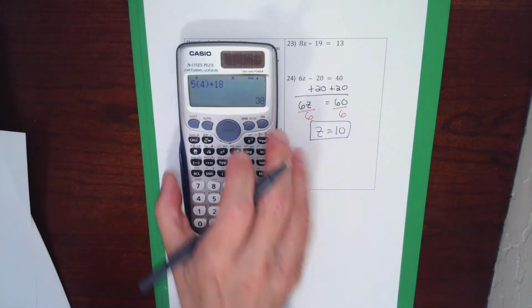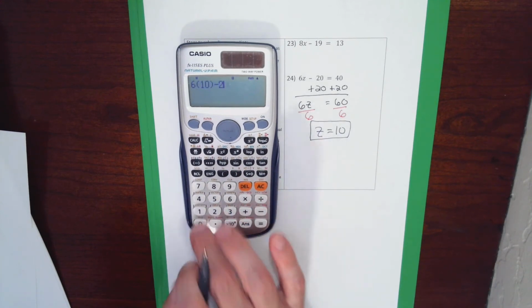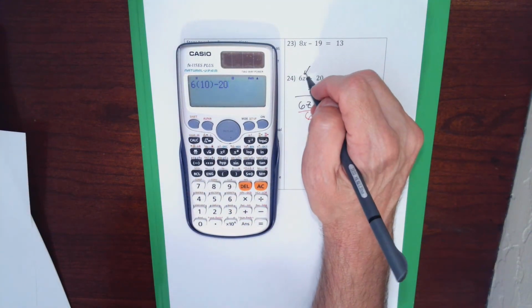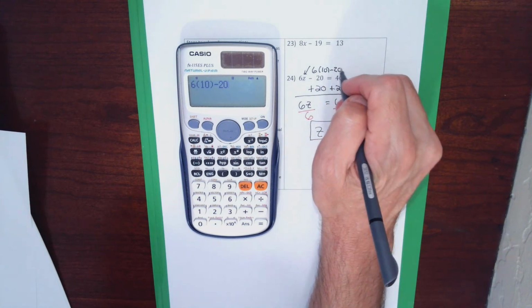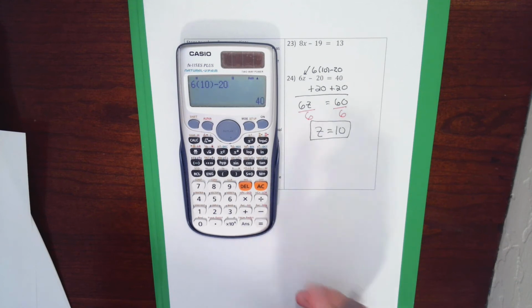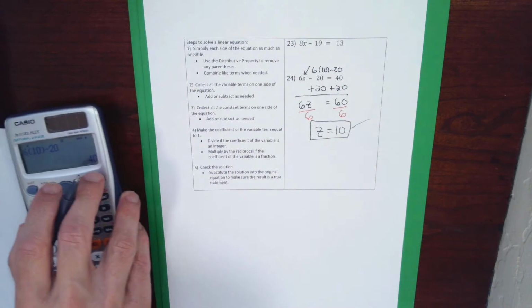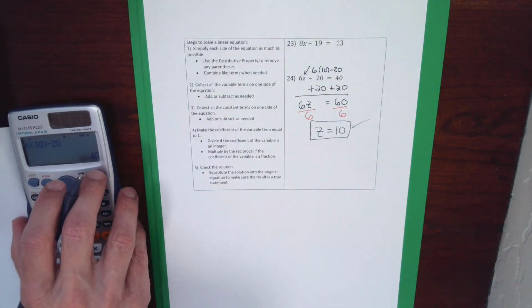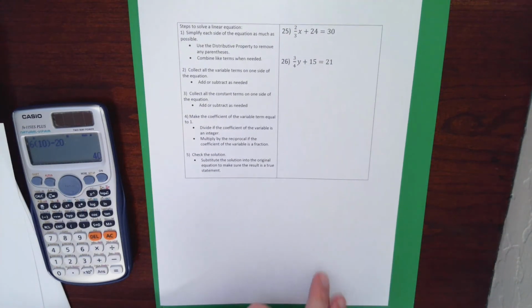And calculator check, virtual, so 6 times 10 minus 20. That's just taking that z, changing it to 10. The right-hand side is 40. If when I hit equals, I get 40 back, my answer is right. So I can put a check that I checked it, even though I didn't really write down what you might want to write down. But again, you don't have to. Checking is just for your assurance.